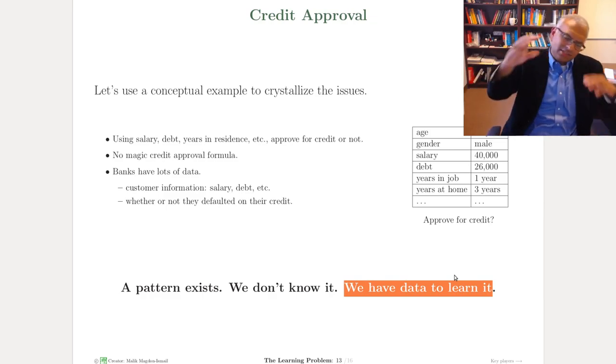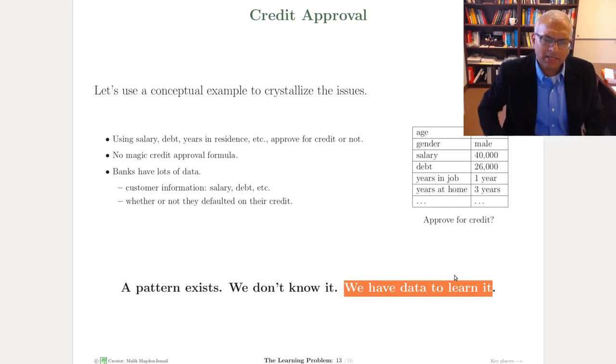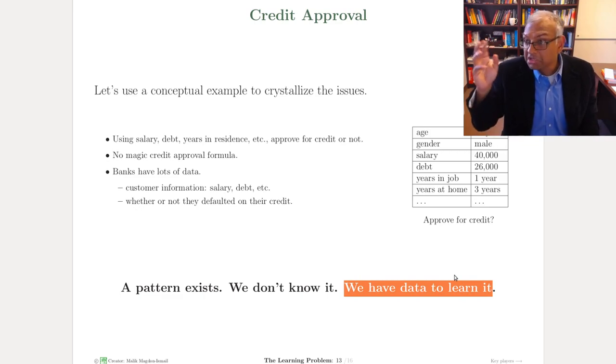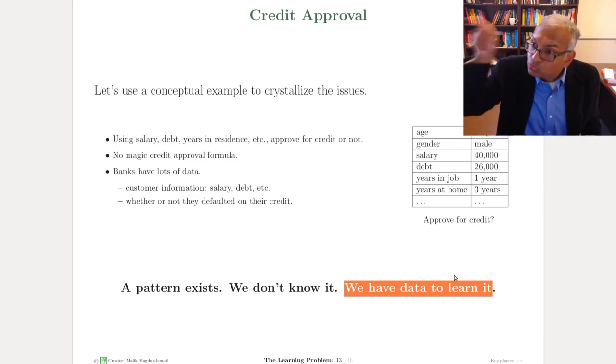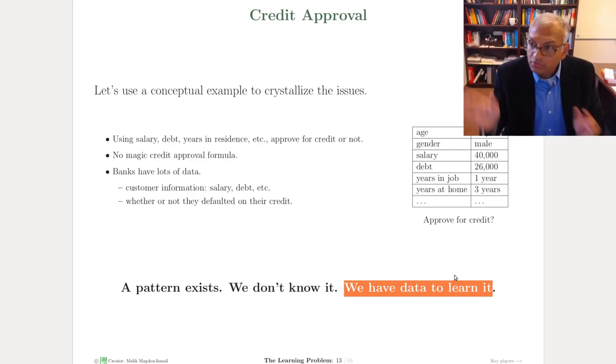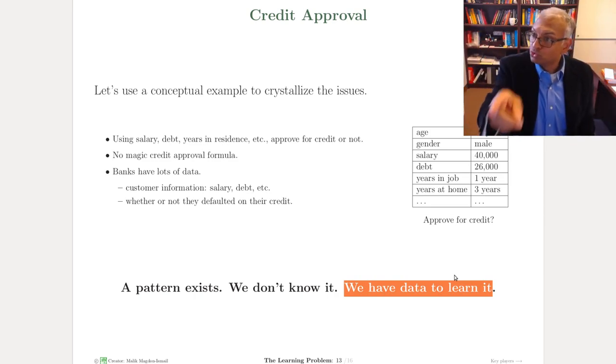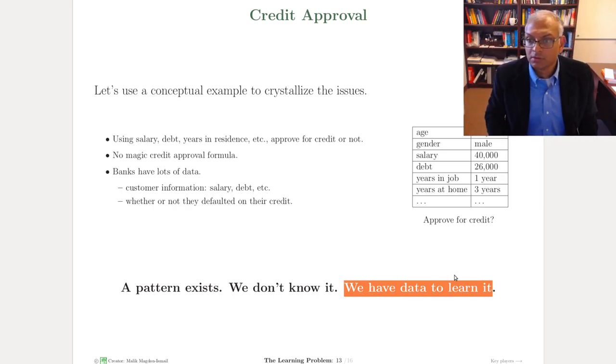So if someone comes to me and says, here's a fancy machine learning problem, and look at how interesting it is and how cute and so on, I say, okay, great, yes, but if it's going to be a machine learning problem, what data do you have? That's the first question you ask. Do you have data? If you have data, let's talk. If you don't have data, you need someone else's help. Okay, now, if you have data, then are you sure that there's a pattern? Are you sure that there's a relationship between what you can observe, like a credit card applicant's features, and what you're trying to predict? If there's no reason to believe there's a relationship, then again, I'm not your guy. But if you think there's a relationship, you have the data, then let's talk.